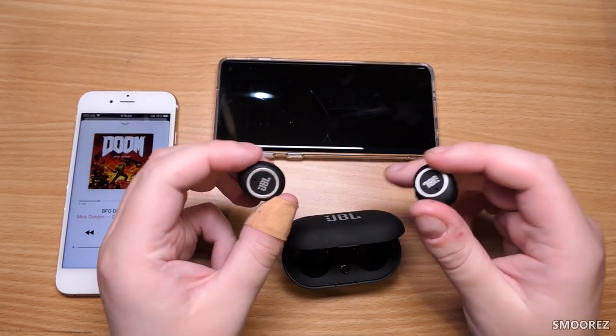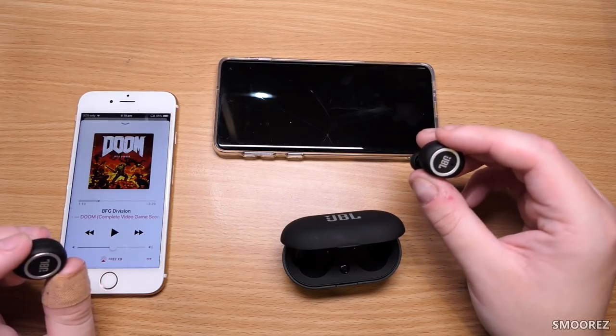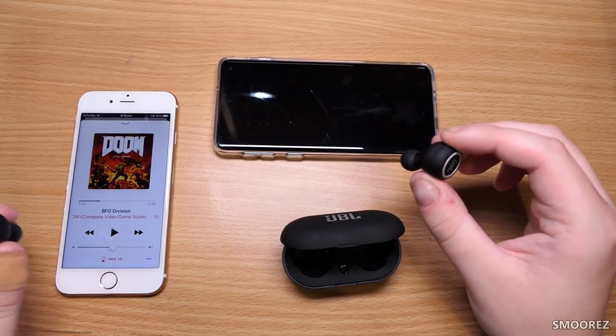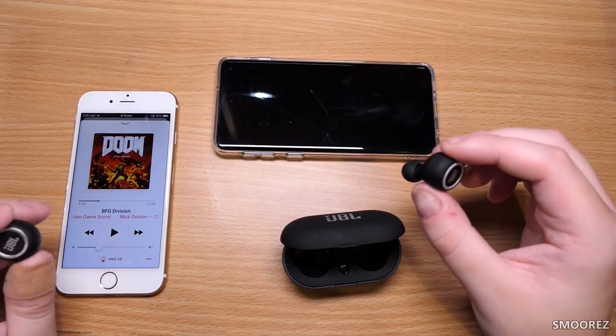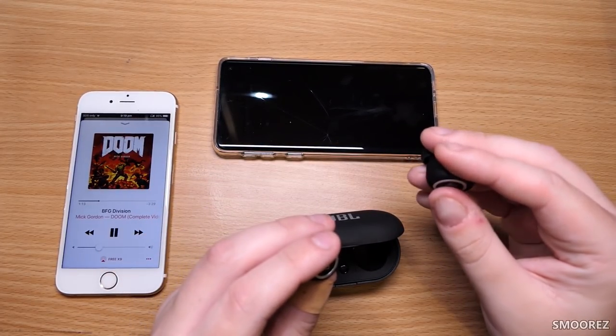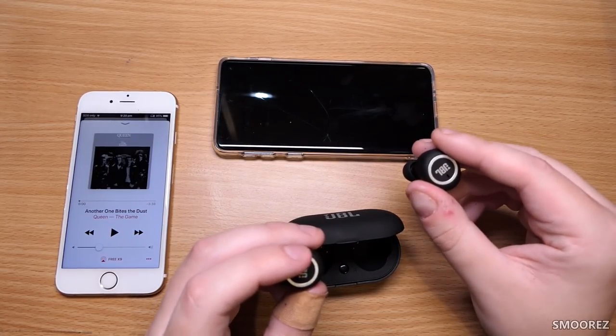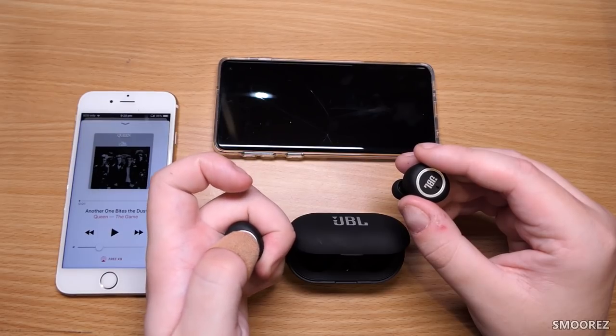Yeah, okay, so these are fairly loud. I couldn't even get to full ball before I had to take them out because they were just that loud. Pretty much on about 25% sounds really good for these ones. The buttons on these also are for pause and play, and I believe double click is to skip to the next song. I think three times goes back.